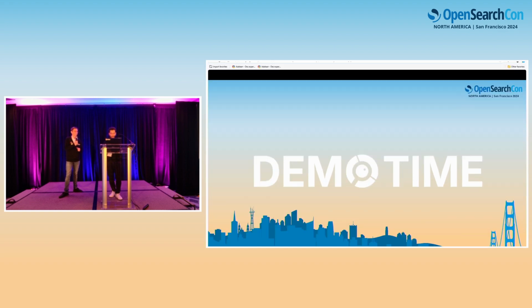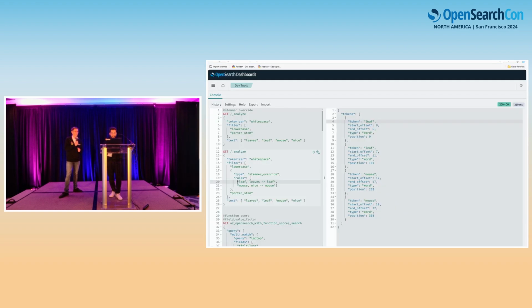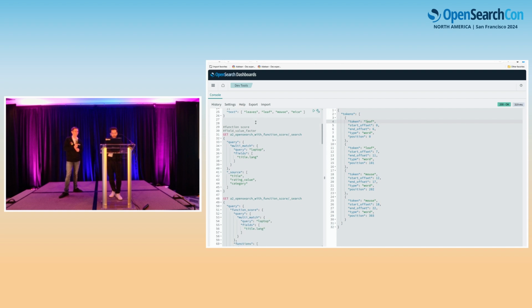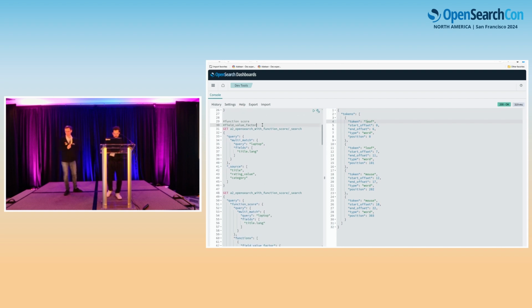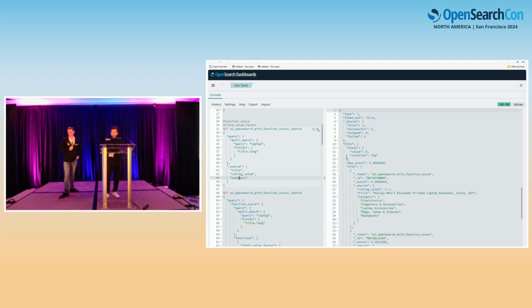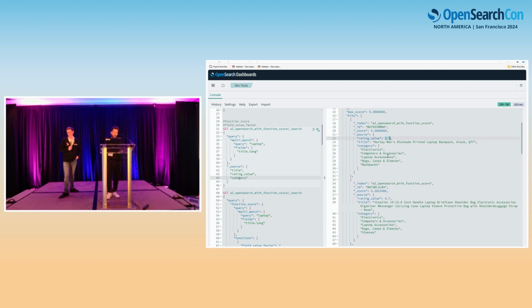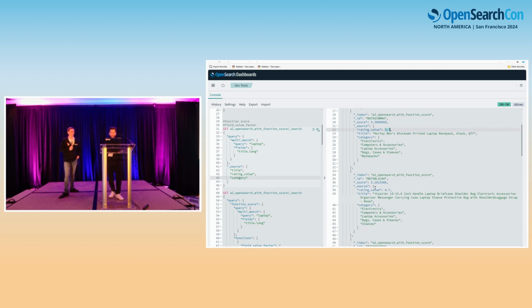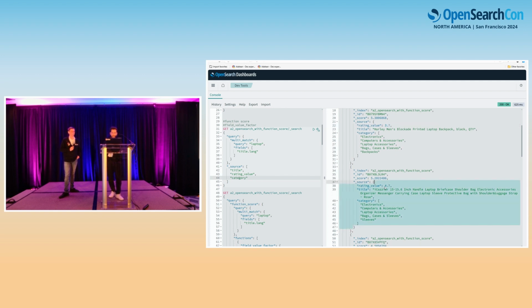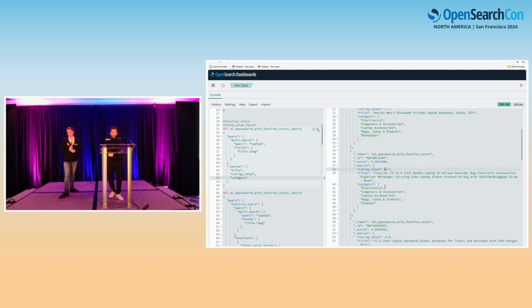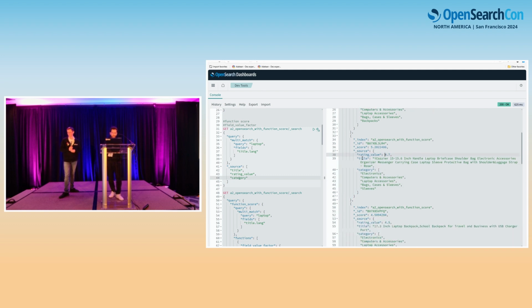Just to say a few words on this example. I'll let you read the demo. So we have a demo for that. For example, we will search for laptop in titles of products, and I will retrieve the title, the rating value, and categories. So if we do our request, we will have, for example, this one with three stars in the first position. It is very relevant, but it's not the best product to put in the first position for our clients. And we will have another product which is much appreciated by the users.